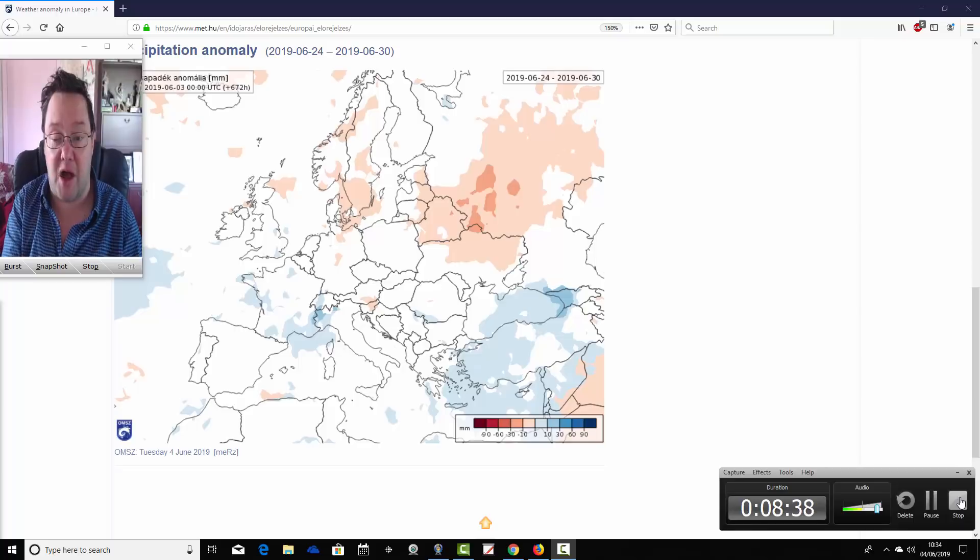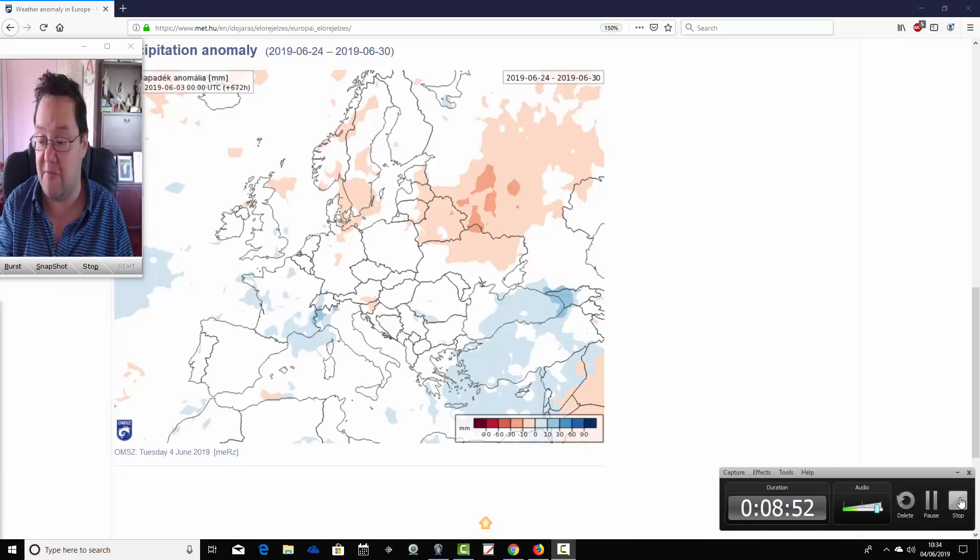For the UK and Ireland though, we never really lift the temperature up to warm of average. It starts off cool for the first couple of weeks, then just goes to average really for weeks three and four. And possibly quite unsettled in the first half of the month, maybe a little bit drier in the second half.